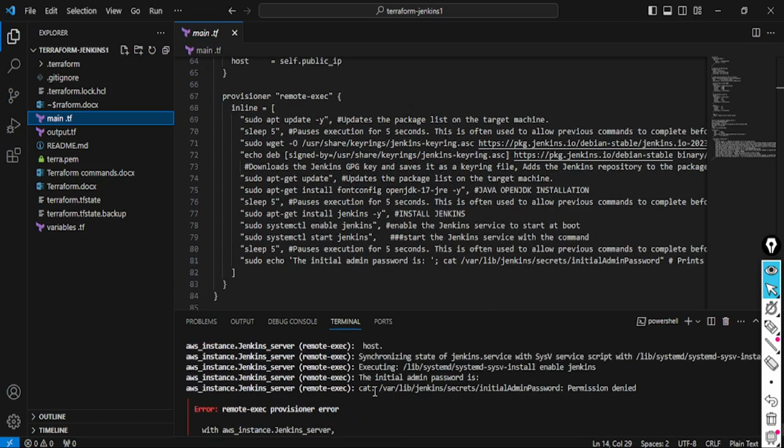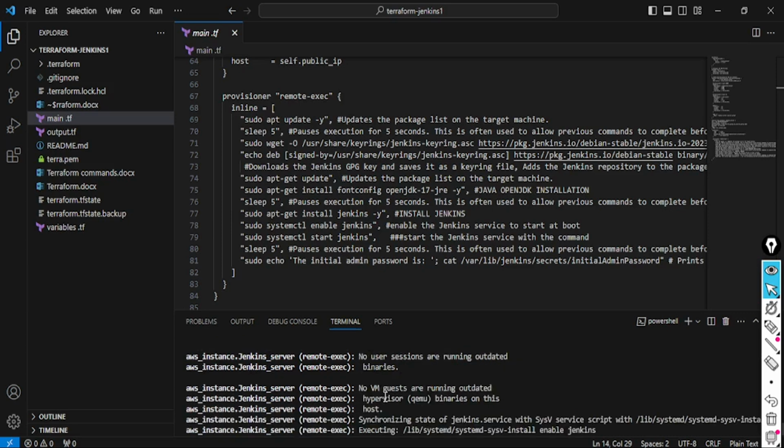It denied the admin password, so it's not prompting me the cat file of this one. No issue, we can take it from the server. Anyways, our Jenkins is done, right? Permission is denied over here, so I cannot take the initial password outside of Jenkins. Okay, that case is fine.